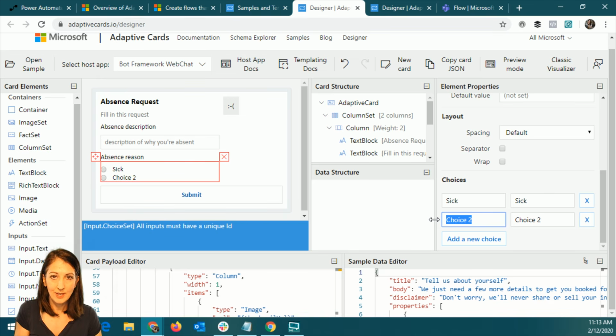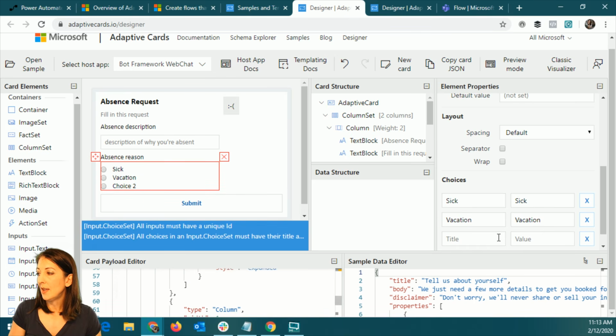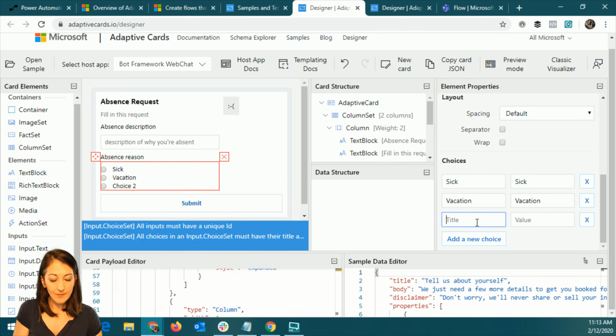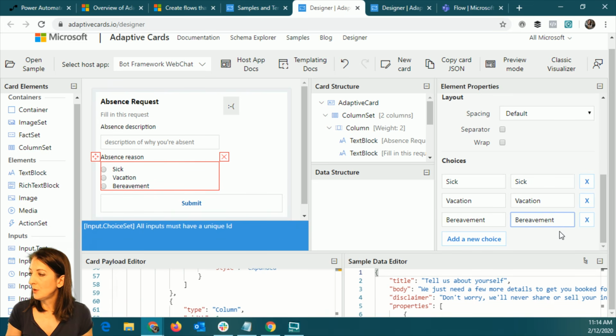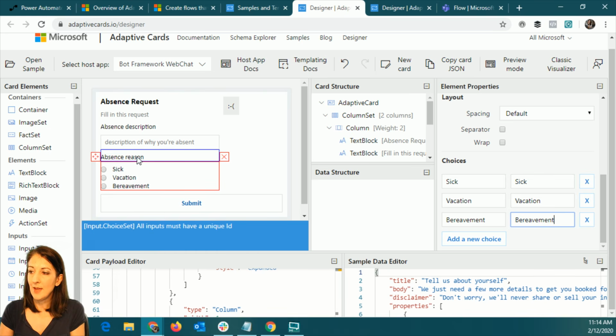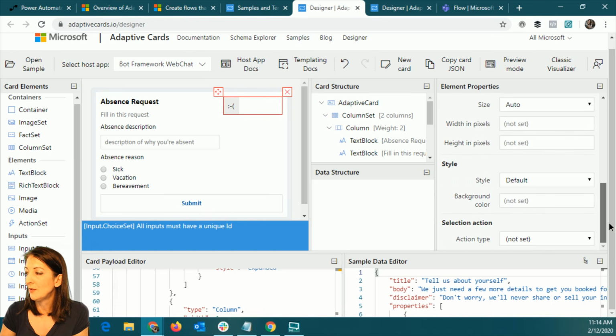If you want it to be a display name and a system name for each piece of data, I'm just going to have them be the same. So add another choice. So you get the picture. I'm adding different reasons here. And then I can even do rich text. I can insert, this one's got a little image that I can insert. This could be a dynamic image if I want to.